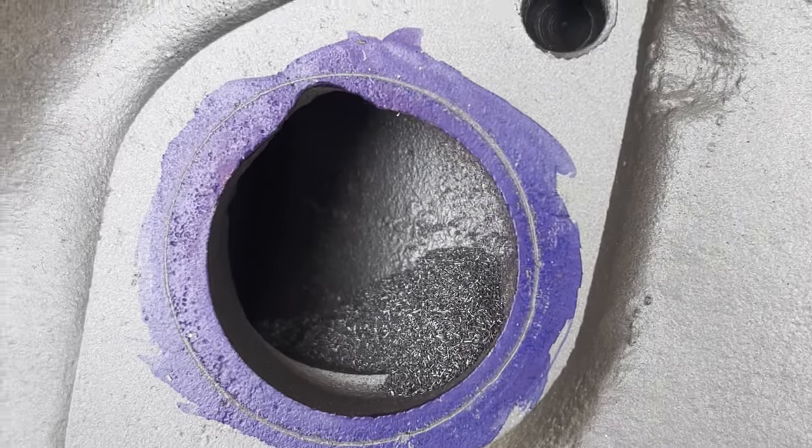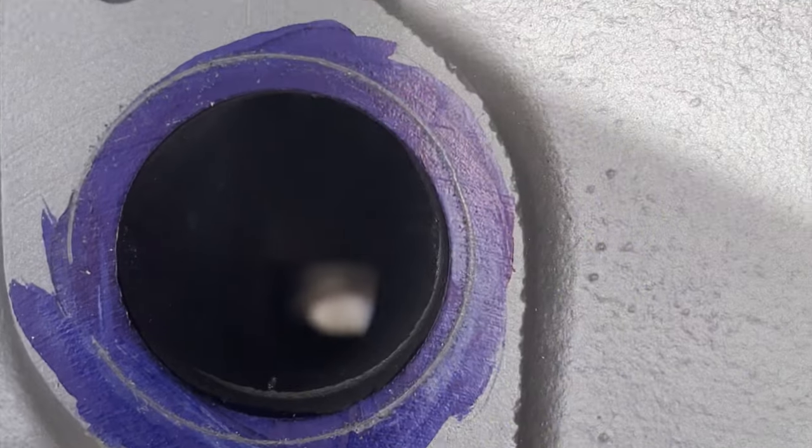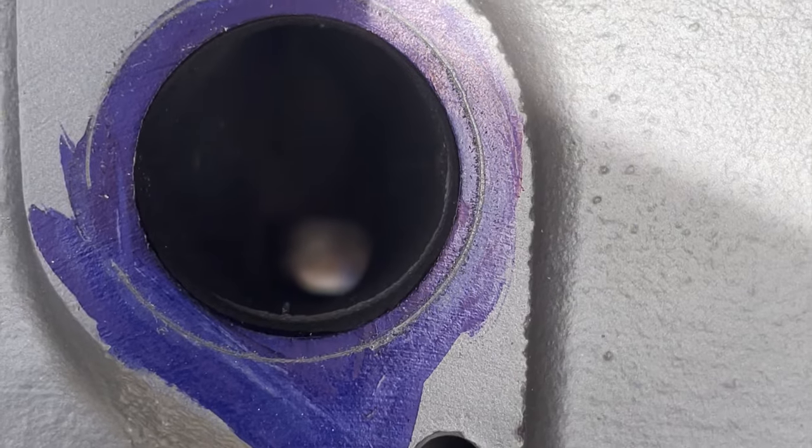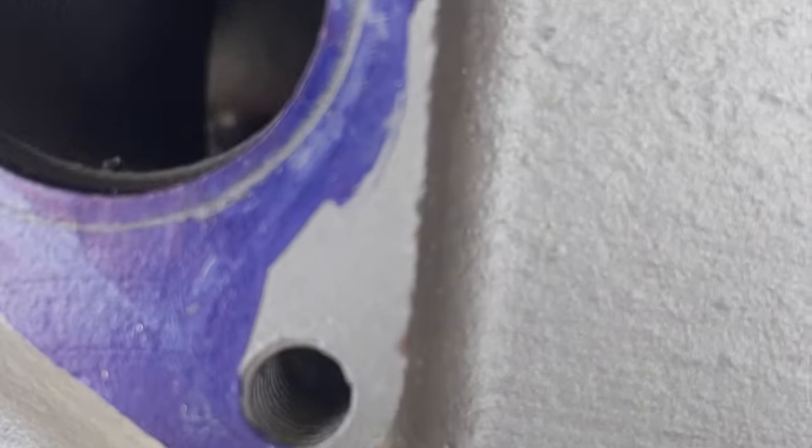So this is the forward side of the block. The center has a significant amount too, but this is the one that you're most limited on because there's only so much material. I don't know if you can see down in there, but that's the cylinder walls there. They're going to each side, so the hot exhaust gas is coming out right in between those two cylinders that are sharing the same exhaust.